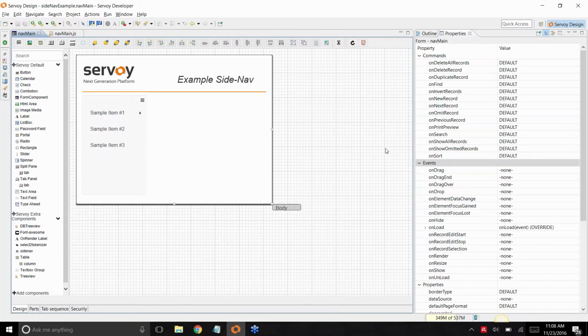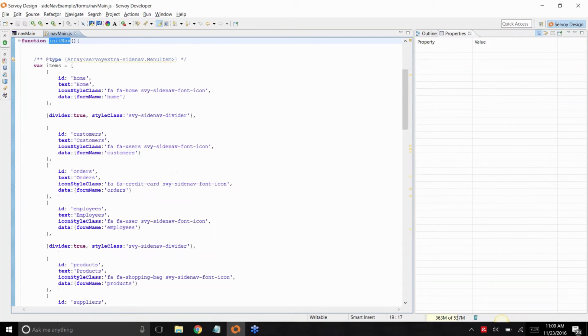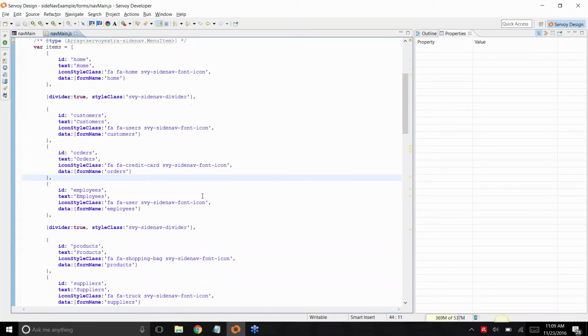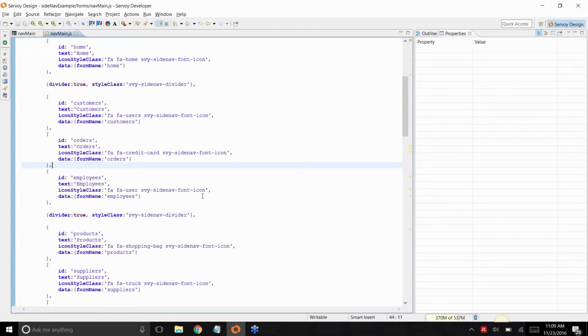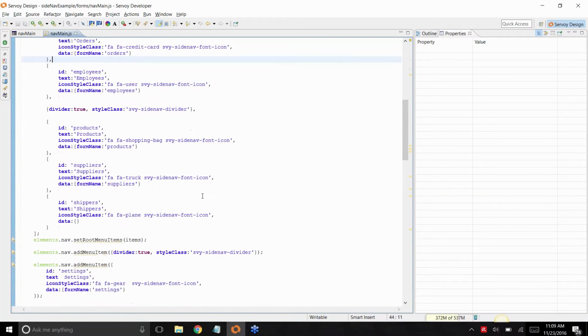But let's take a look at how I initialize the menu. On the onload event of the form, I call this method initNav. What I'm creating is an array of these menu items, which are simple objects that I can then pass in. As I scroll through my screen, you can see that each one has some text. Again, for the icons, we're using icon fonts, so you need only specify a style class or style classes to set that up. Additionally, you'll see that there's the data component, which is whatever you want. This is some extra information that's bound to the menu item, so that when you handle a callback, for example, you can process that and decide what to do. We'll see that in a second.